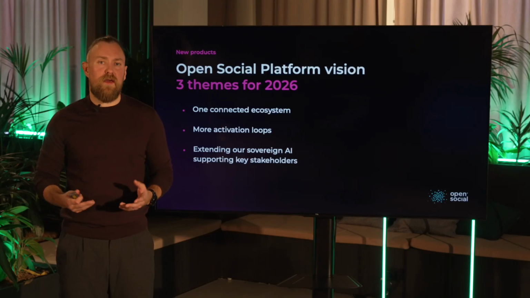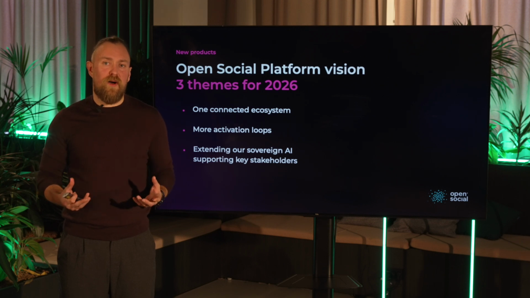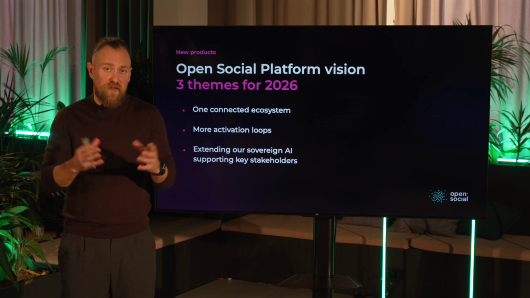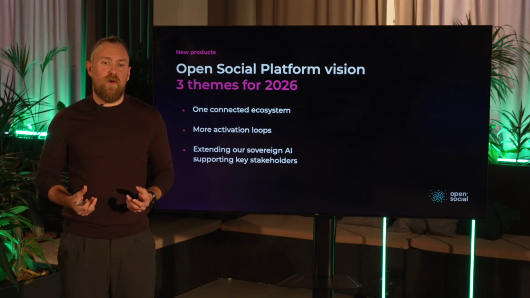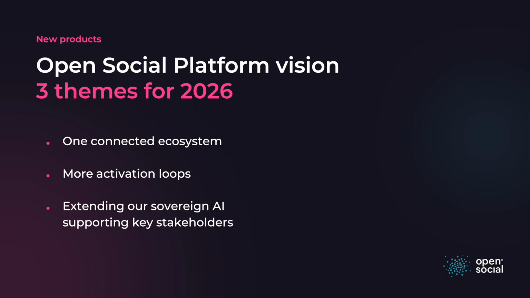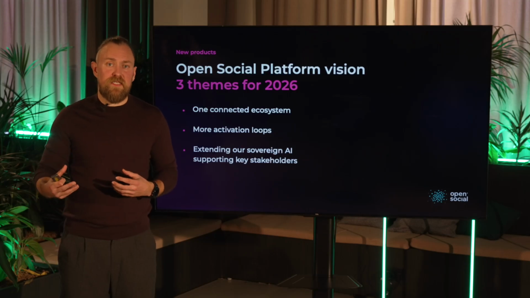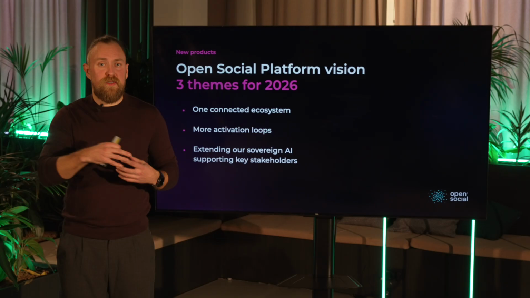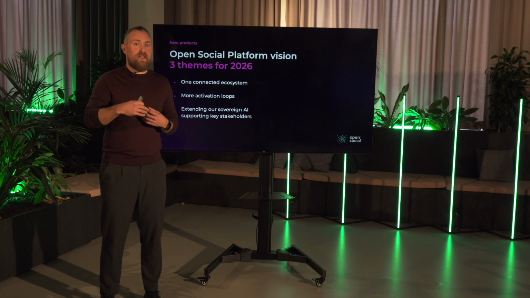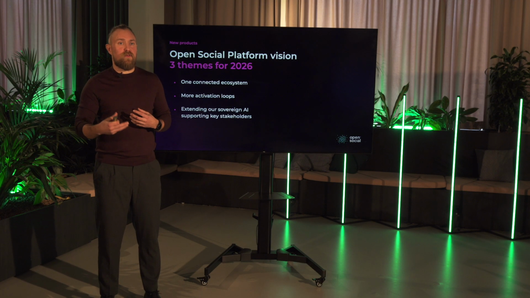So summarizing, I think there are three themes that I want to highlight from our 2026 roadmap outside of the community management system. So we want to create one connected ecosystem. As you can see, we launched last year three and a half, 4 products, and a lot of those already add value. But I think this value can be increased by unifying the systems, by creating synergy between those systems, and leveraging the benefits they bring to your community systems.